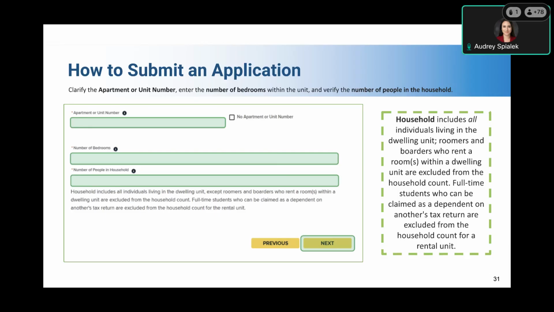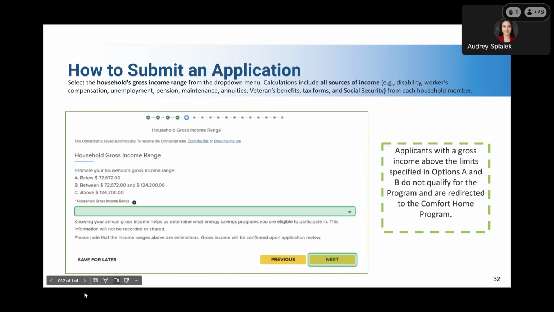Next slide, please. Okay, the next page, this is a pre-eligibility question. This is fairly important as a contractor. This will determine the type of support that you're offering for your applicant, and also determine the next steps for the application itself and what you're going to do as a contractor.